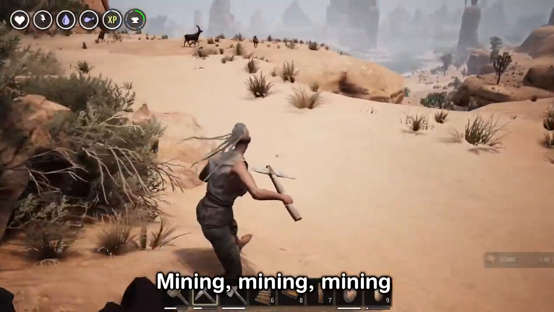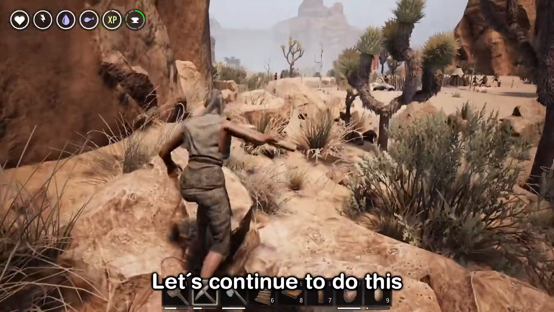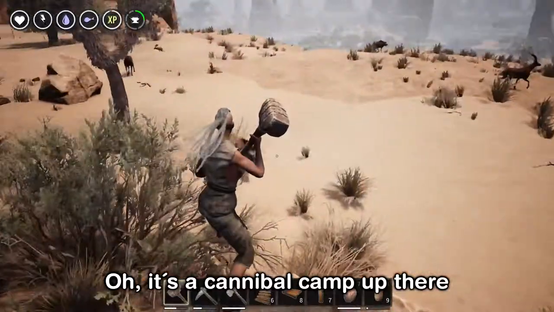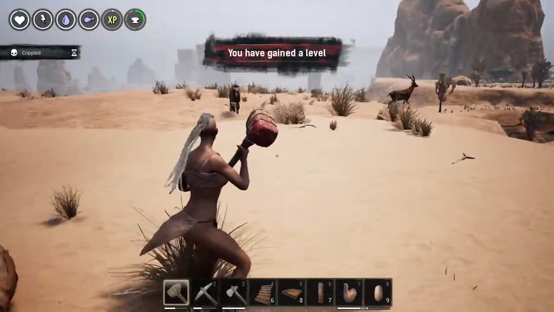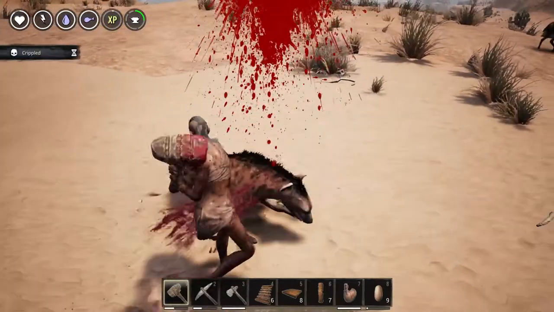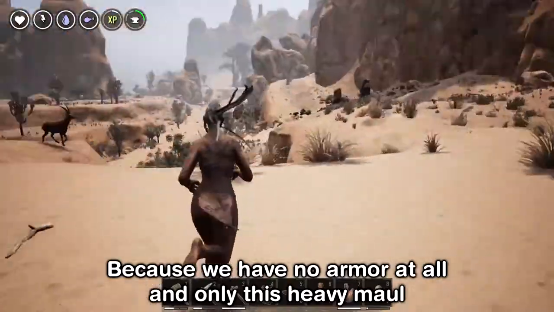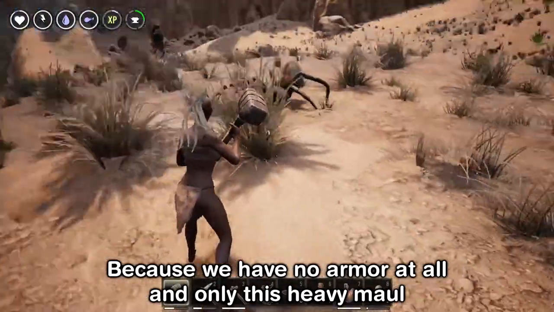Mining, mining, mining. Let's continue to do this. Oh, it's a cannibal camp up there. And we just lost our armor. This is gonna make our task a bit more difficult because we have no armor at all and only this heavy maul.